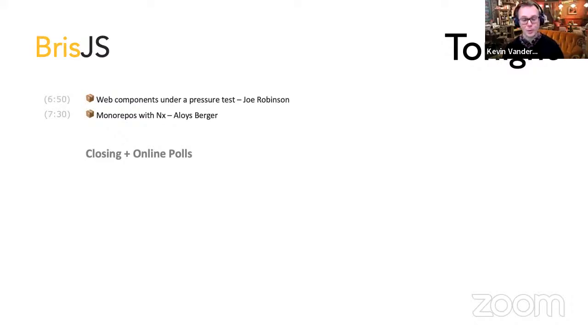So the Monorepos one is hot off the back of actually having talked about this using PNPM. And this one is using NX. So we can kind of compare and contrast. I think there's really interesting benefits to those different tools. And I think it's nothing but great if we've got more different items in our tool chain.